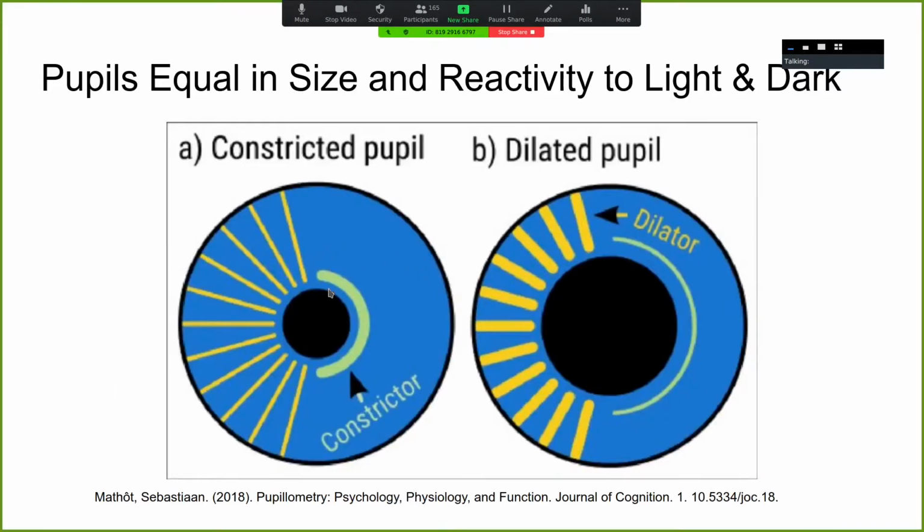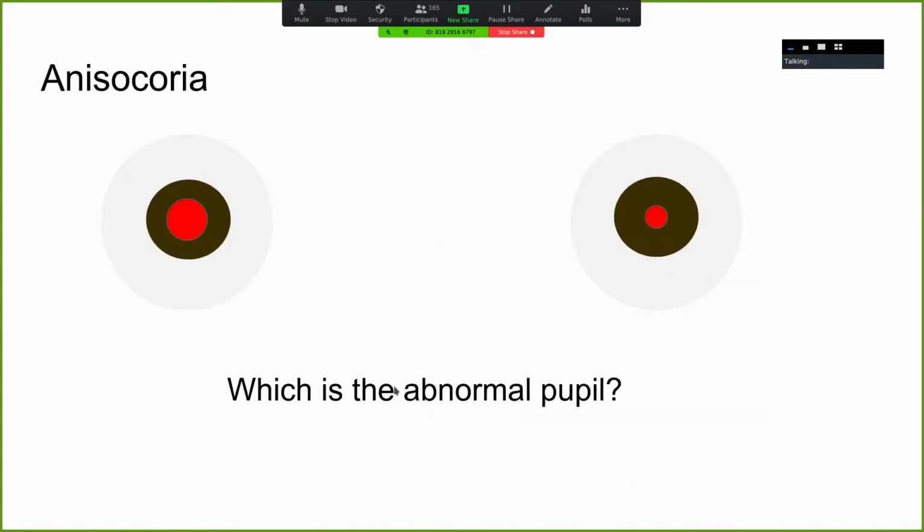Okay, so what happens is you'll see more of this in ophthalmology and in the head and neck module. You have a constrictor muscle in your iris, and you have a dilator muscle. So something that dilates, this is under sympathetic control. This is under the oculomotor's parasympathetic control. So what is the abnormal pupil if you have a differing size of pupil? So anisocoria means the absence of the symmetric size pupils in this case.